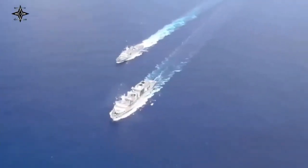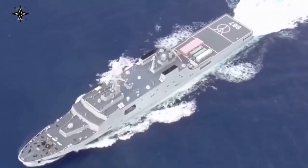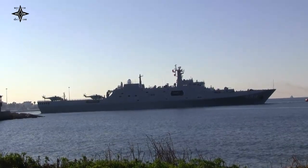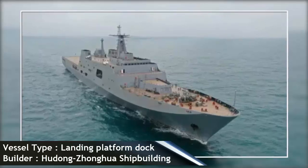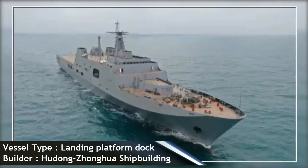The vessel is known as HTMS Chong-3. 'Chong' means elephant, but it is also the name of an island in Thailand where a major Royal Thai Navy battle took place — the Battle of Koh Chang, on 17 January 1941. Thai Navy landing ships and auxiliary ships are named after islands of Thailand, and the Type 071E HTMS Chong-3 is the third ship to bear this name.